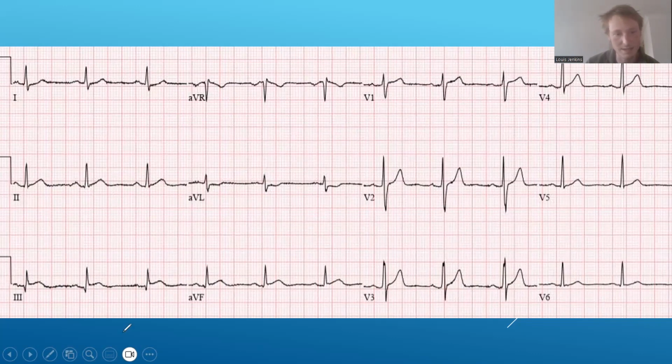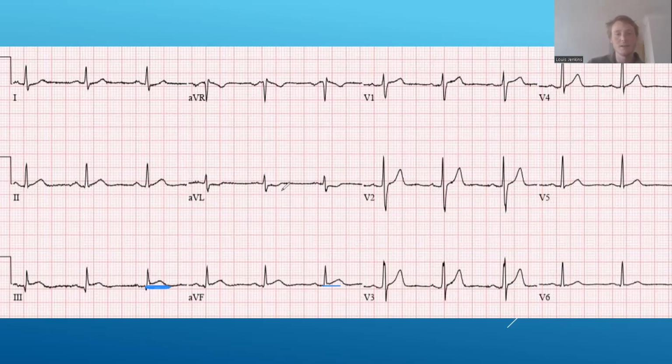In fact, I think I can annotate this. And hopefully you guys are going to be able to see it if I can keep my hand straight, which I cannot. But you can see this is probably our isoelectric line here, at the top of where that blue line ends. And we have about 1 millimeter of ST elevation. So that is alarming. And then in AVF, again, we look at our isoelectric line. We're just going to use the PR segment to determine our isoelectric line. And if we draw a straight line, we do see that we have about just under 1 millimeter of ST elevation in AVF.